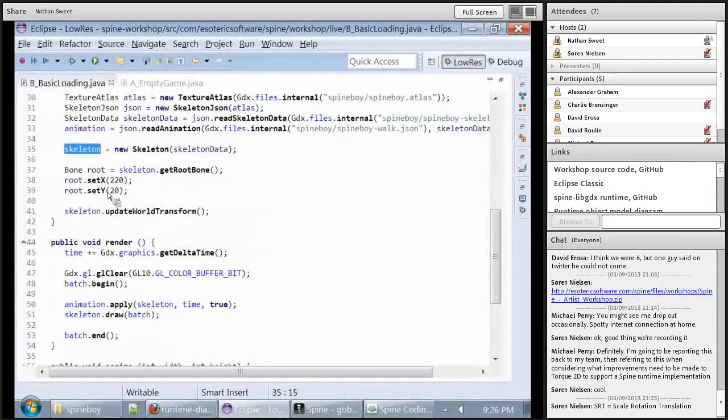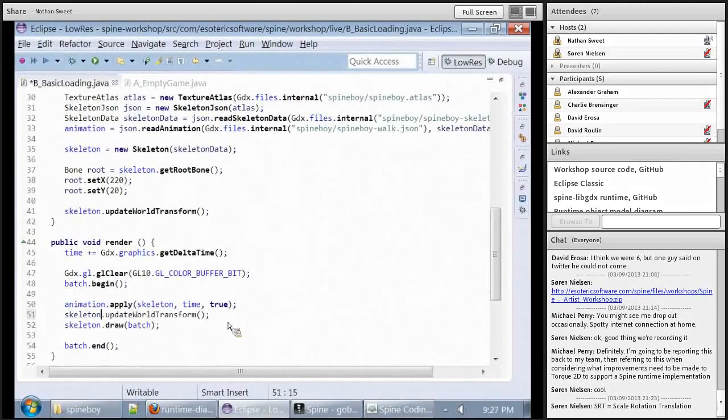We position it, and we apply the animation to the skeleton. So this poses the skeleton's bones. It sets all the local transforms for the bones. And as mentioned, you will need to then update world transform so that the bones' world transforms are updated. I guess we can talk about that more since there's a question.